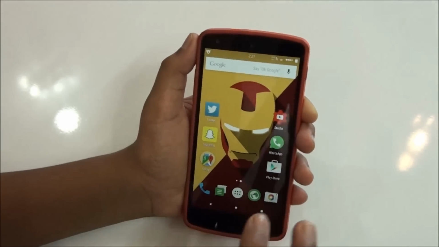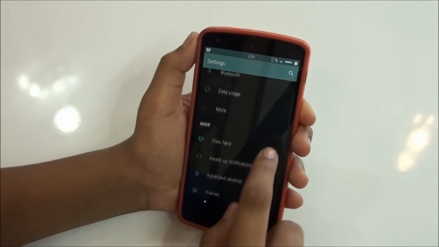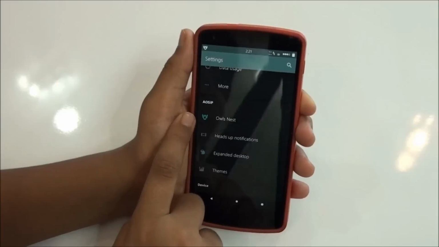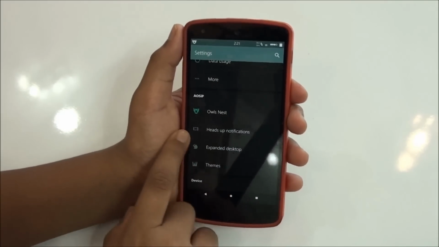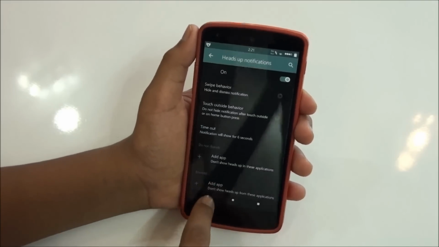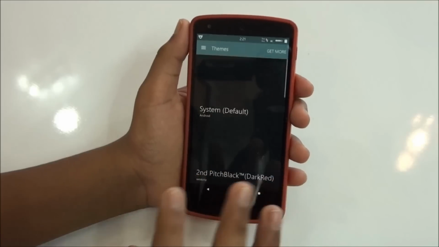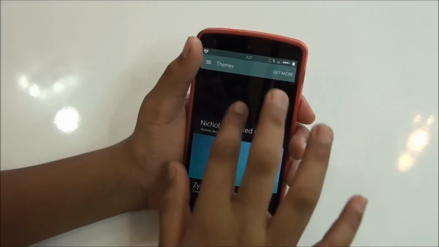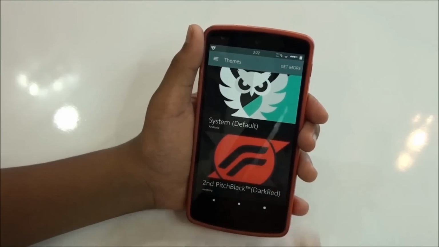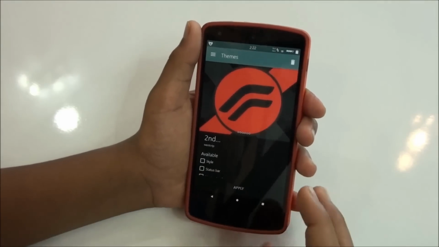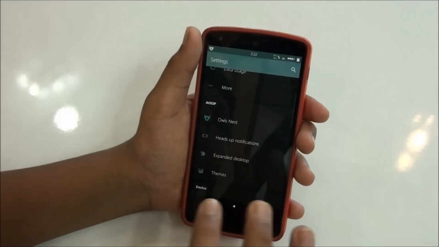As you can see, this is pretty similar to stock Android, but you get a lot of customization things with this ROM. You have another column called AOSiP where you get all the customization options from which you can customize your device. Then you have heads up notification, you can customize that too. You have expandable desktop and you have themes. Themes is one of the best features available. Before this, they were giving you layers, now they have theme engine. I really enjoy theme engine because I can customize all of my themes. So I have a different navigation bar, different theme, different status bar, which is really nice. Themes is one of the best features.